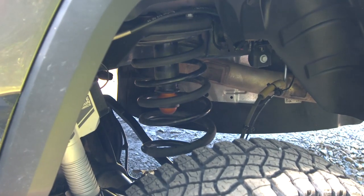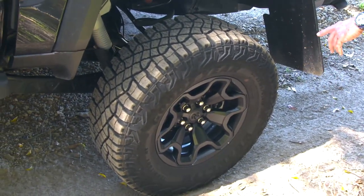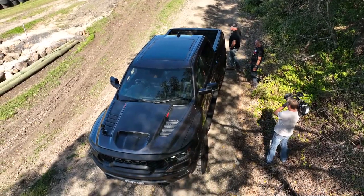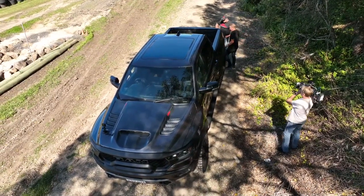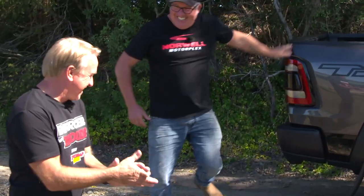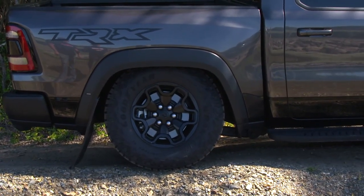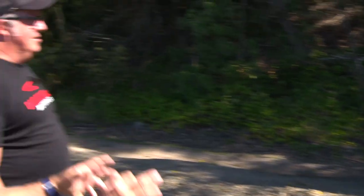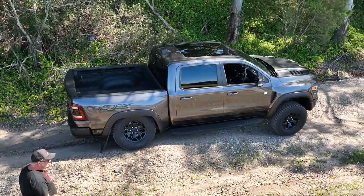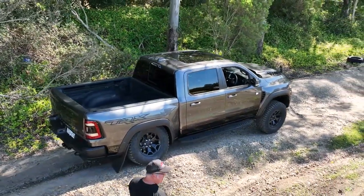That's incredible. But, for the off-roaders, you always got traction on the back wheels, haven't you? Yeah, you got plenty of travel there, mate. Insane. Check that out. Yeah, baby. That's great. Have a look at that. It looks like a stadium truck. Wow. Like, looks like you're going out of a corner in Darwin. That's wild, isn't it? I can't believe how much travel is in it.